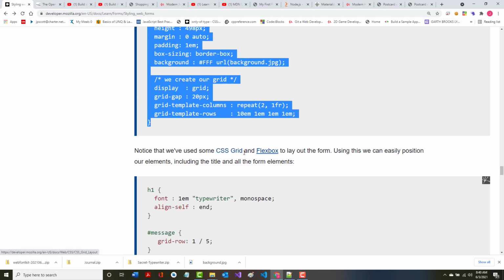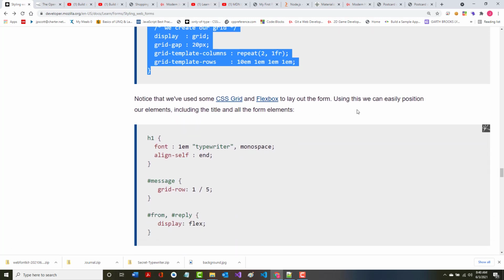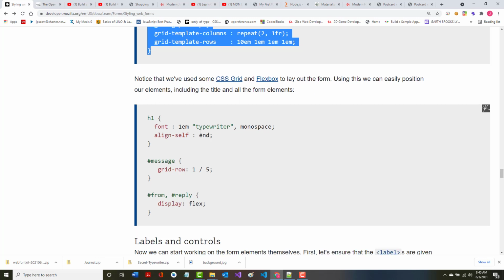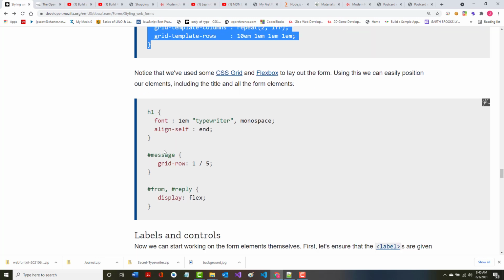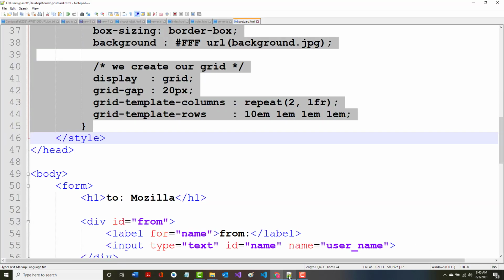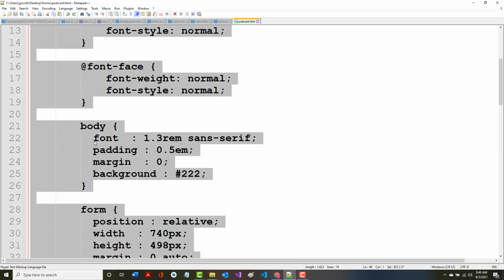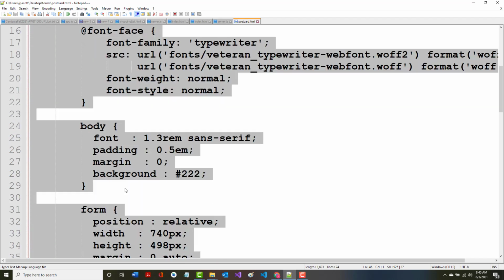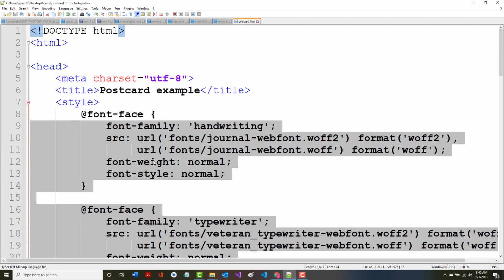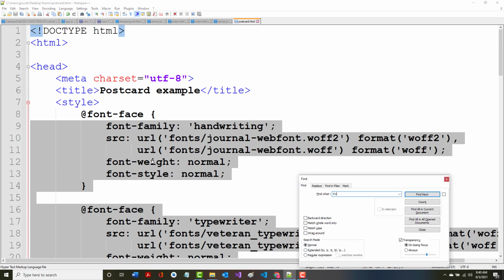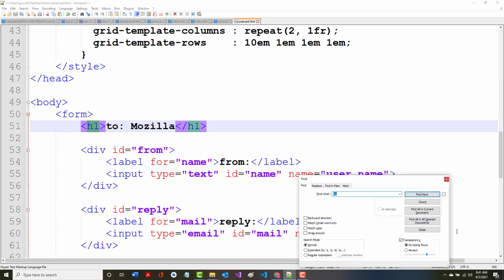Notice we have added some CSS grid and flexbox to lay out the forms. Using this, we can easily position our elements, including the title and form elements. I think that's in there already, but I'm not sure. So let's check. H1 message from and to. Does not look like it.